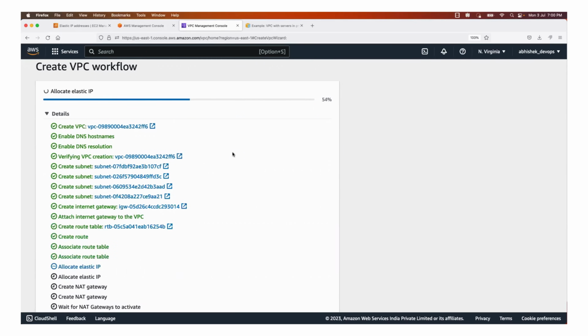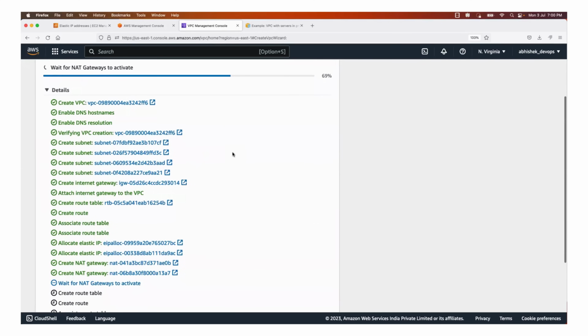What is elastic IP address? Elastic IP address in AWS is nothing but an IP address that will remain the same even if the instance is deleted. Let's say you terminate an EC2 instance. I'm just giving an example. If you assign EC2 instance with an elastic IP address, what will happen? Even if the EC2 instance goes down and comes back, the IP address will remain the same. In general, it does not remain the same. But if you're using elastic IP address, then the IP address will remain same. In very simple language, if I have to explain in plain English, elastic IP address can be called a static IP address because it never changes.